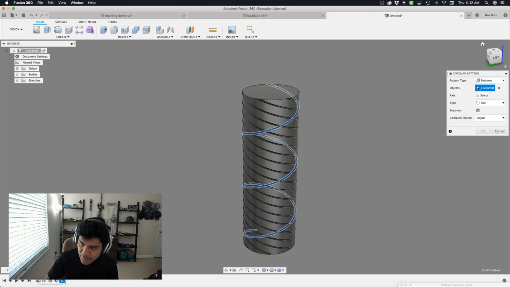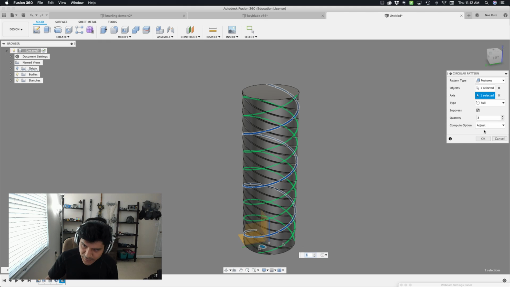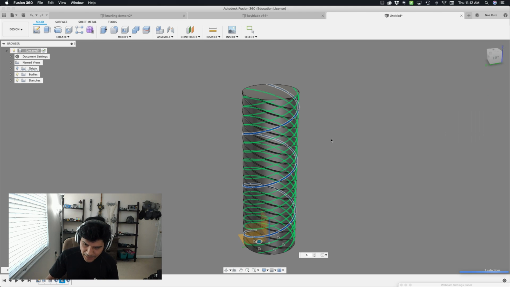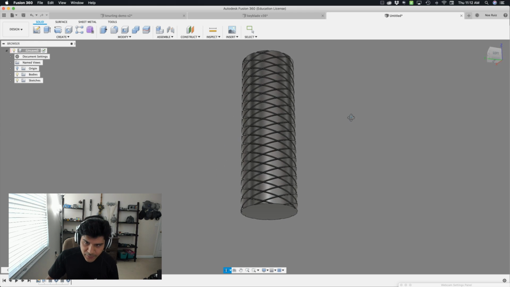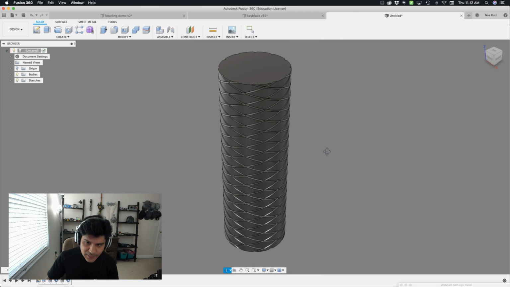So here we go. Axis. I'm going to click and hold again. There's my depth window. Click the depth. What was the quantity? 6, I think? Pretty dense. There we go. Hit OK. Wow. Now it's juicing. So there we go. There is our awesome, lovely effect.